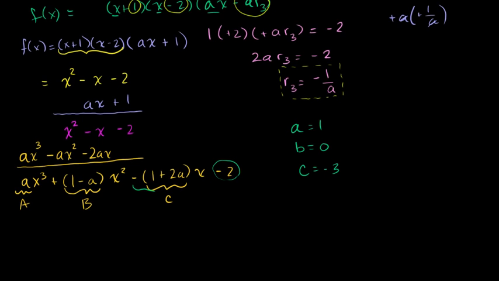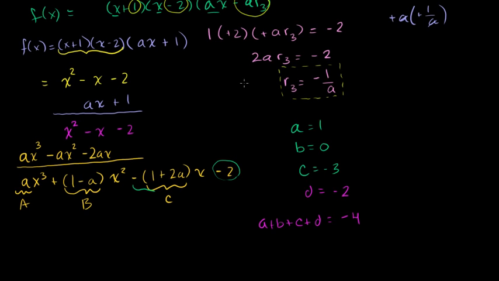And of course, no matter what we do, d is equal to minus 2. So if we put a is equal to 1, the answer here to what is a plus b plus c plus d would be equal to 1 plus minus 3. 1 plus minus 3 is minus 2. Minus another 2 is minus 4. That's one possibility. But we just as easily could have picked a to be a fraction. It could be anything.